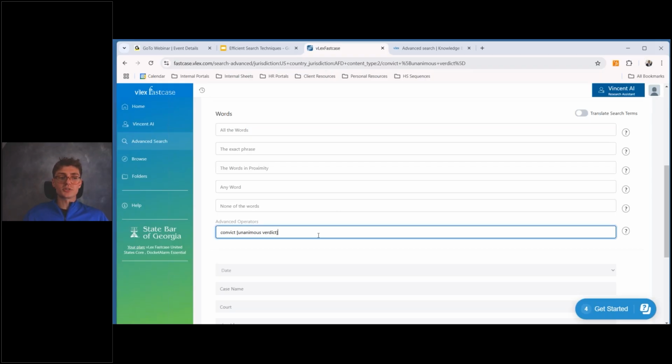Now to limit results, so we can do the words in proximity up to 20 terms, but maybe we wanted to limit that down to, let's say, within 5 words of each other. What we can do is use the / button and a number 1 through 20 to allow us to search within a set number of terms there.